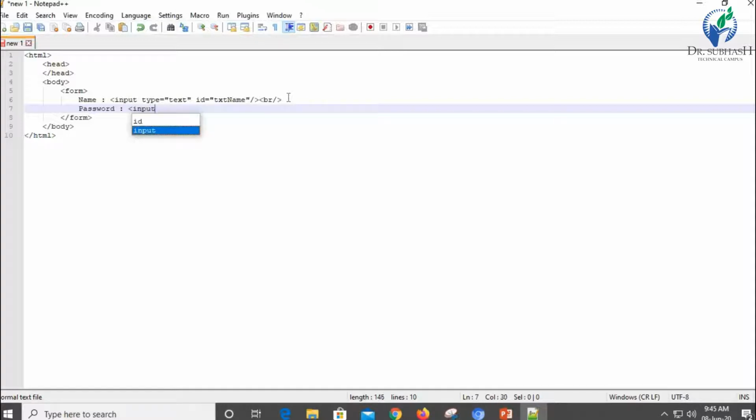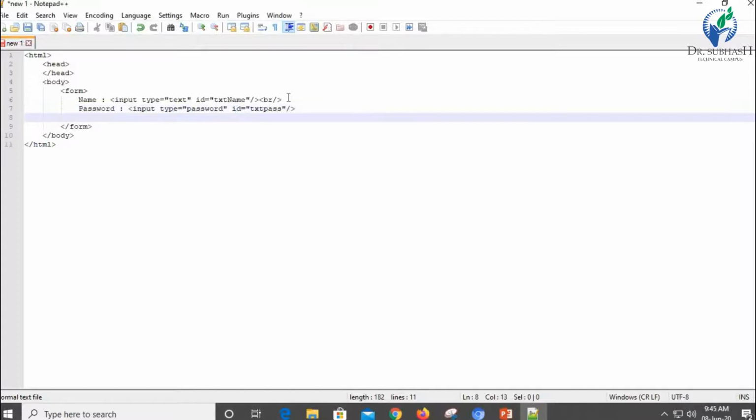I'm going to create input type is equal to password, ID is equal to txtPass. Now one more element I'm going to create, that is a button. Input type is equal to button, value click me.